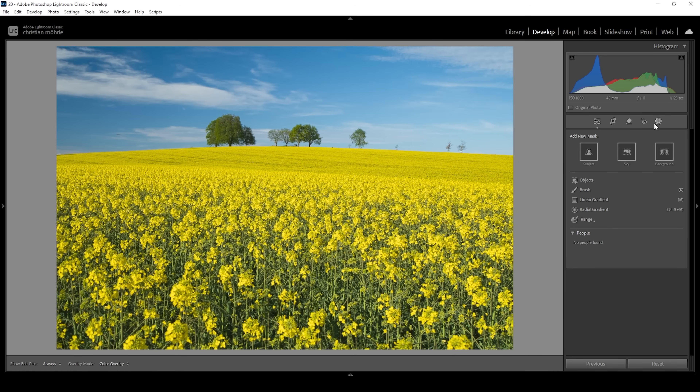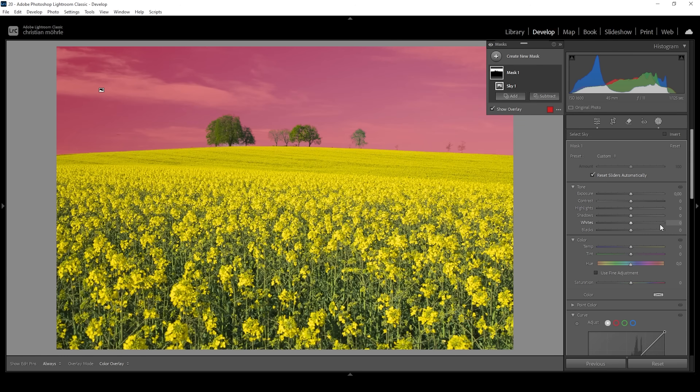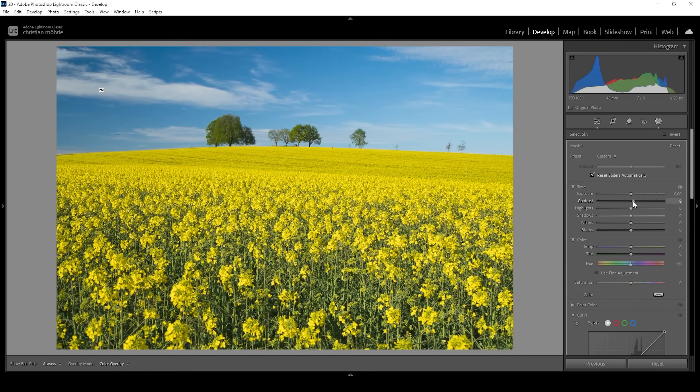One big problematic area for this scene is the sky. Because I was using a polarizing filter, you can see some polarizing banding going on in here, which means this spot of the sky is darker than the right side because of the polarizing filter. This is something we can fix with a bit of masking. So let's start with a simple sky mask — I want the sky to have much more contrast with really nice bright white clouds and a dark blue in the back. So I'm going to target the whole sky and bring up the contrast, which will already help separate the white clouds from the dark blue sky.